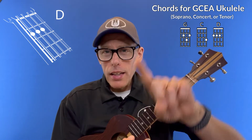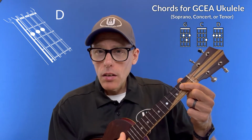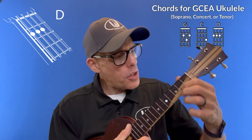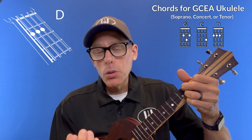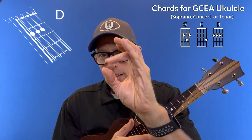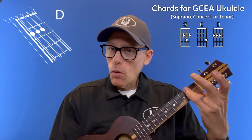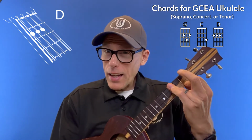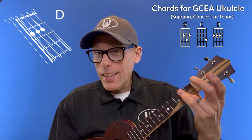I generally play it like a G7, so I put my first finger at the top of the third string, second fret, and then put my other fingers underneath it like a V shape, like that. So I plant the first finger and then the other two. That's how I play D almost all the time. There are people who play it with one finger, so they practice bending that ring finger and playing strings 4, 3, and 2 while avoiding the first string. That's kind of useful, especially if you want to play E later, just sliding up. That works really well, so that's a good thing to be able to do.